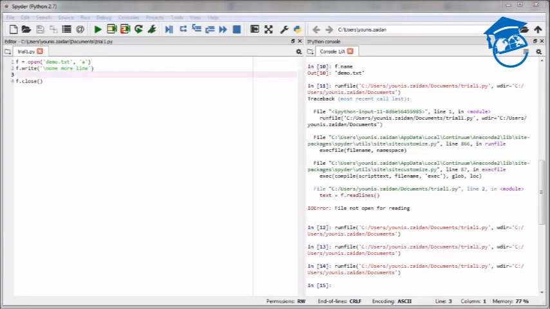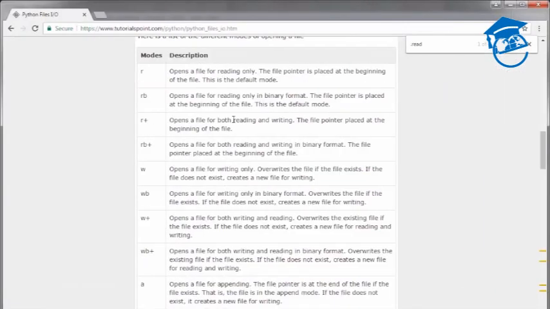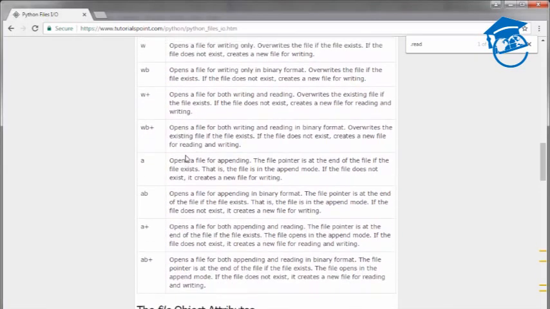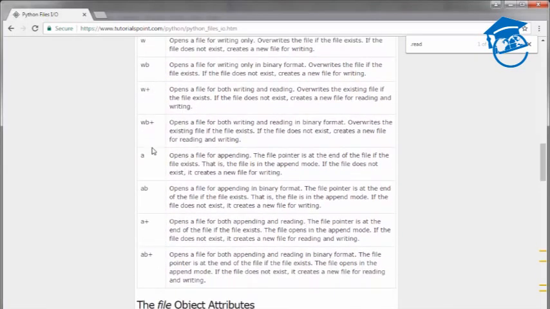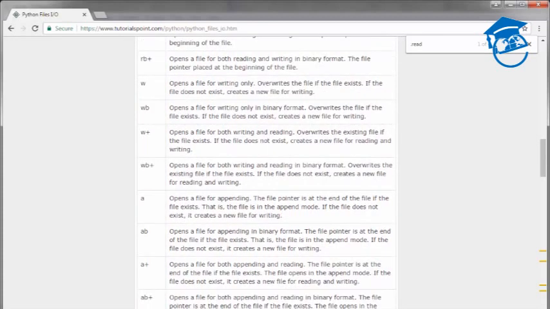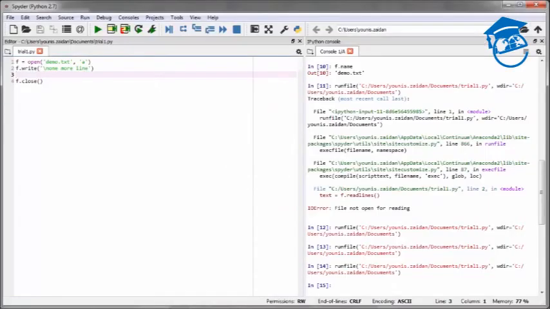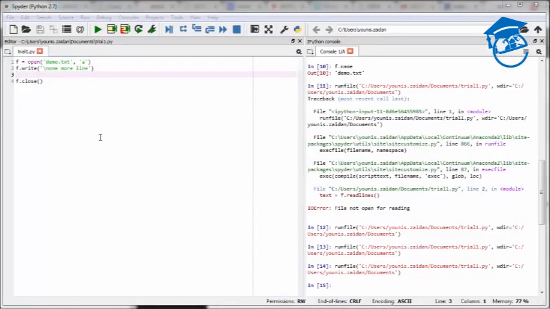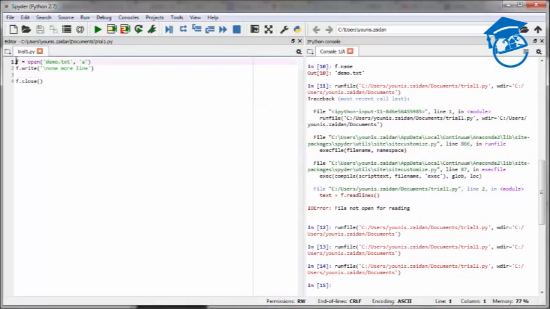So again, I will let you explore with various modes, read them over and try them out and see what you get. As for now, we're going to continue to another option for dealing with opening files that would open the file and close it automatically. So let's go to Spyder, try this out. Right, we can achieve this using the with statement.